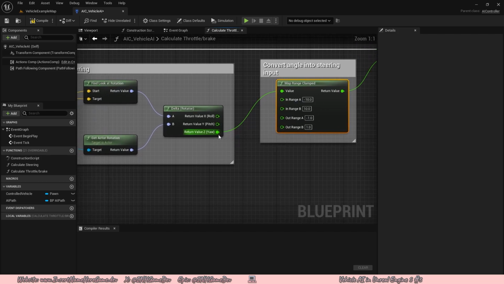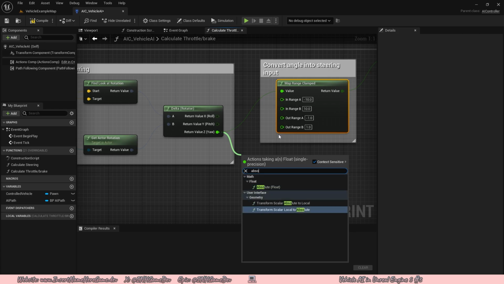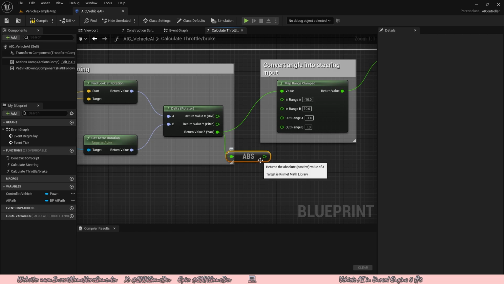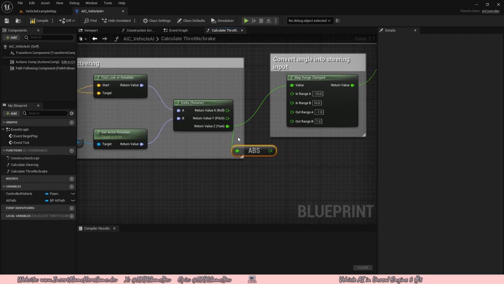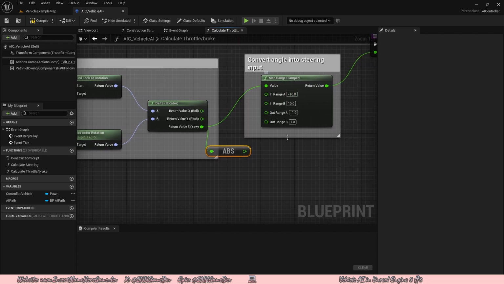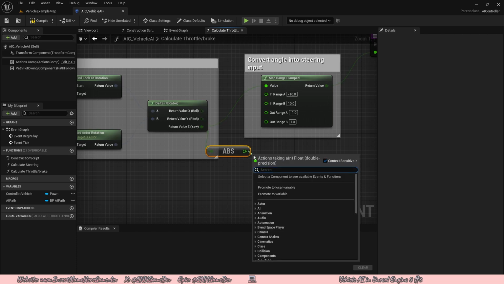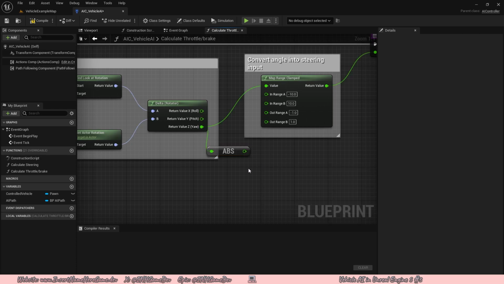So what we can do is drag off this return value z and type in absolute float. We can select that. What this does is remove the minus of a float value. So if the turn was a minus, which means it was going left, I believe, then it would just make it a positive one. And so we only get the angle of the turn.